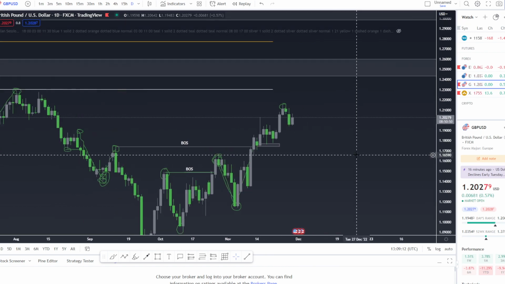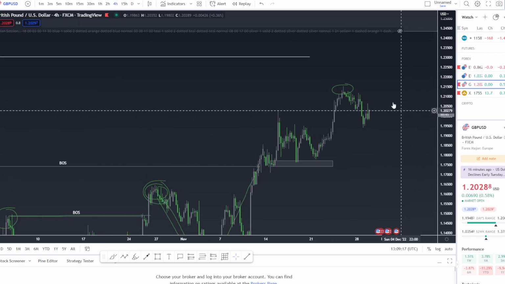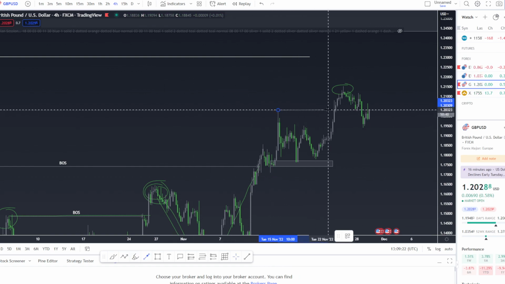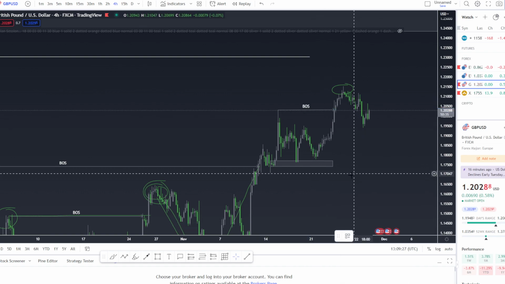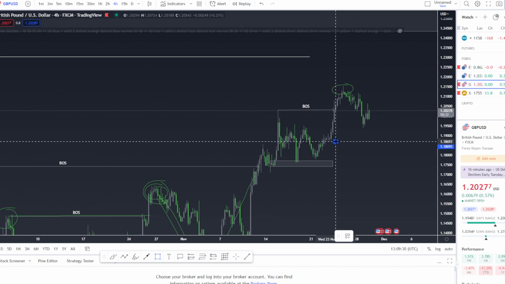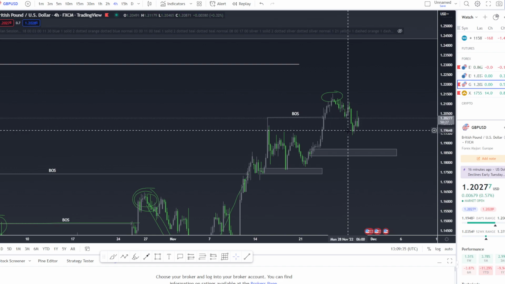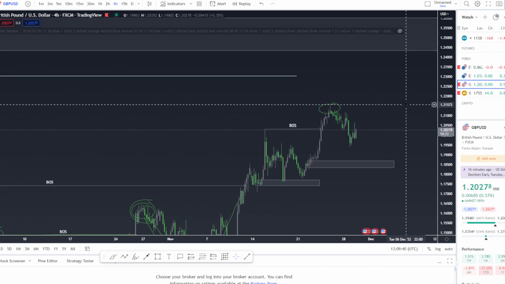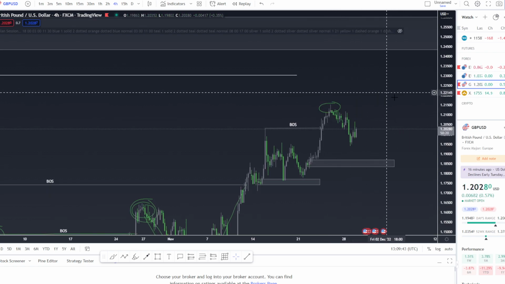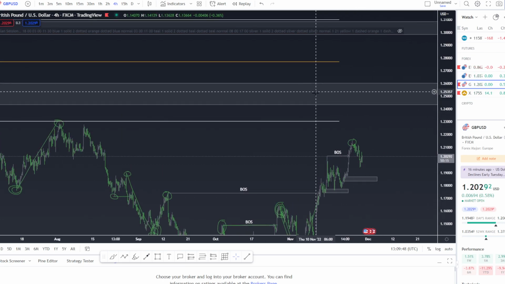For example, right now, let's jump down to the 4 hour. Right now, as you can see, we're pulling back. We broke this high. With that high being broken, we need to find a demand zone that broke it, which would most likely be this demand zone here. So we can expect price to come down into this demand, and then we could buy from there. We'd be looking to take out the high here, but overall we'd be looking to maybe target this supply zone here.